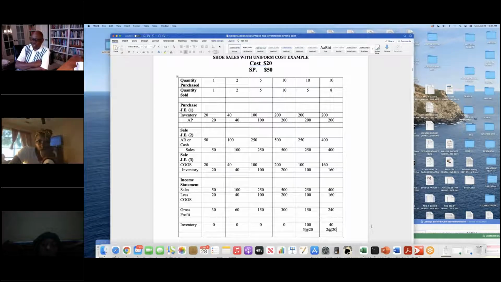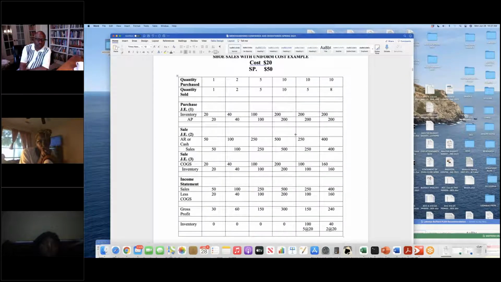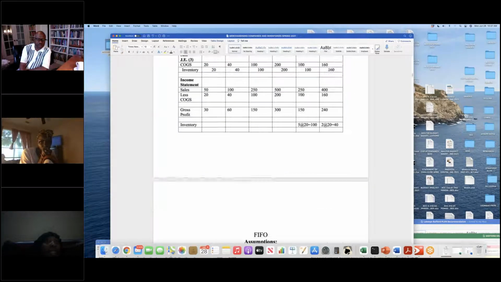You're gonna be able to run the shoe store in the fall. Any question on this example? So a high school student can run this shoe store, but if we run our shoe store, we have all of our different pairs of shoes and all the sizes. So you'd have to be doing this for each pair of shoes. You have to be keeping track of the inventory by size and everything. So, we have computer programs and everything to do that. Okay, so we've looked at that.